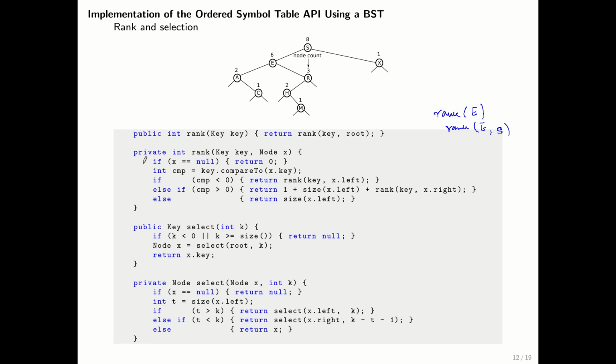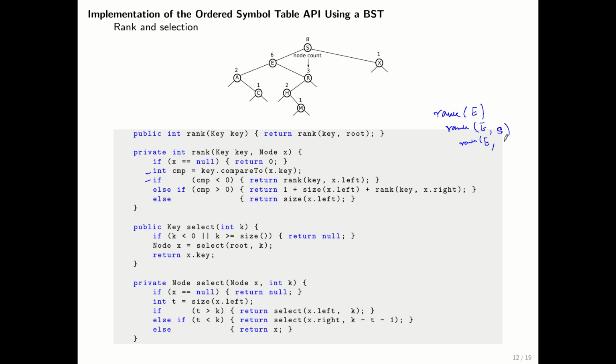So what do we do in that case? We check if x is null or not. It's not, so we compare the given key with the key in x. We compare E with S. E is smaller, so this results in a recursive call to rank on the left subtree. This becomes a call to rank with E as the first argument. And what is the left child of S?